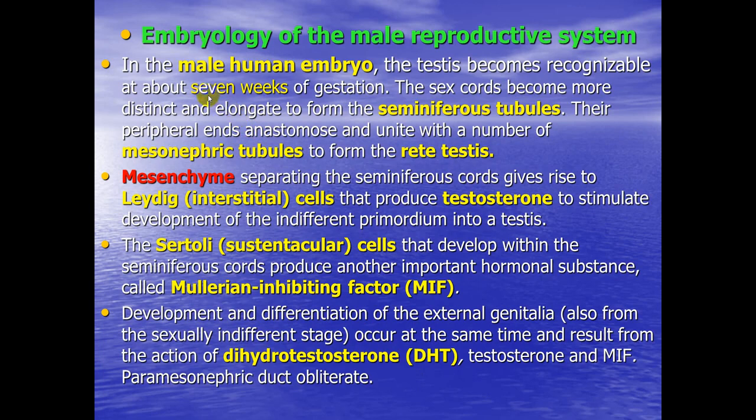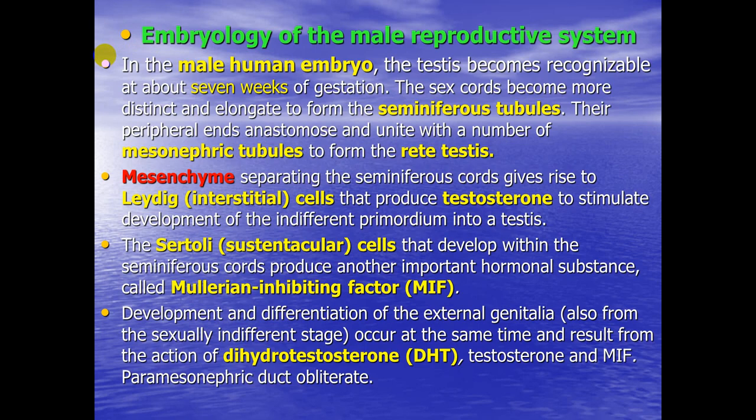So, if the embryo has a Y chromosome, you know that it is a male organism. If the Y chromosome is absent and there are two X chromosomes, it is the genetic sex of the female. That's why during the first 7 weeks of gestation, it is impossible to say what will be the sex of the future baby.